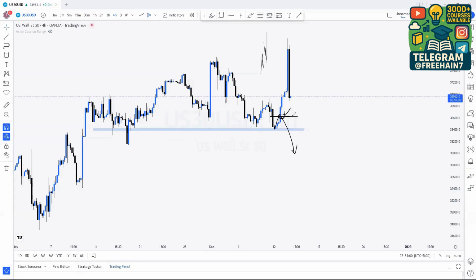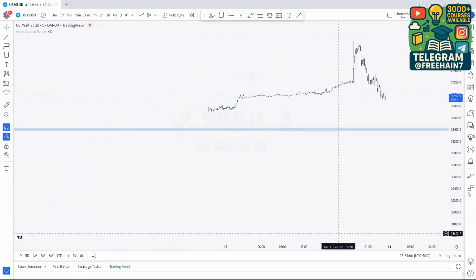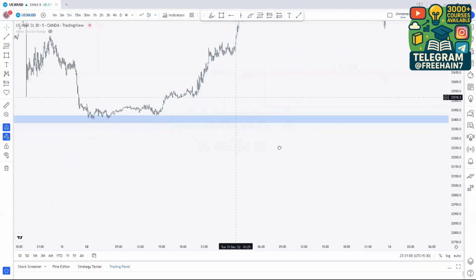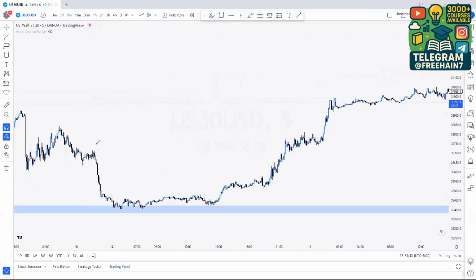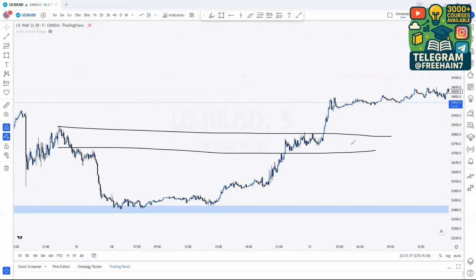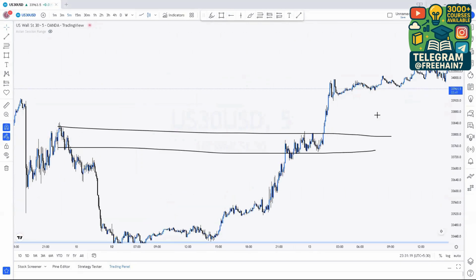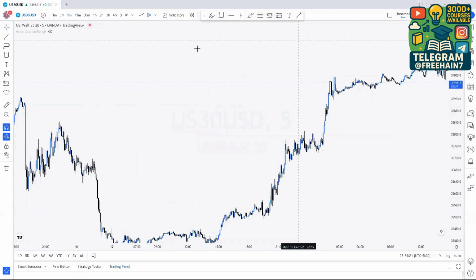sell over here, but there was one condition I had, and that's the rule which we most likely have for selling, that the 5 minute structure should have been broken. So this was the area where I was telling him that okay, we can look for sells, but at the same time, what was happening is that it was continuously making new highs.